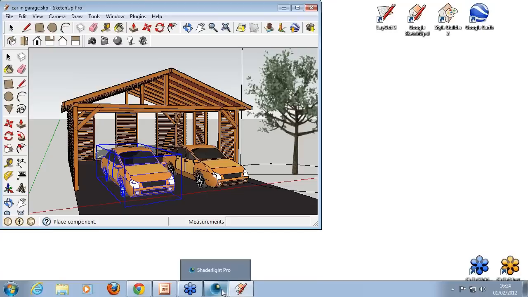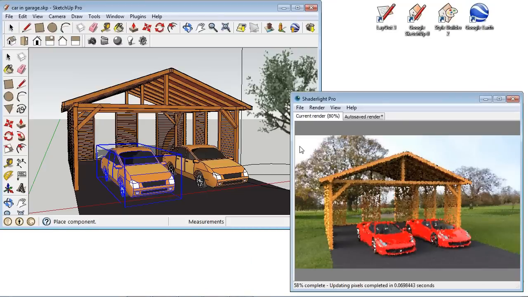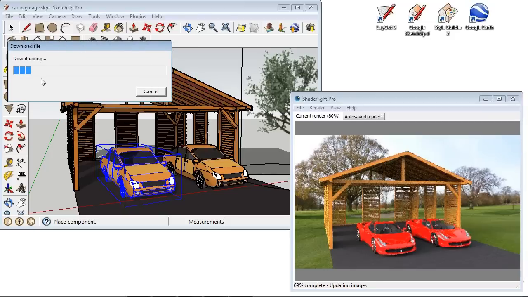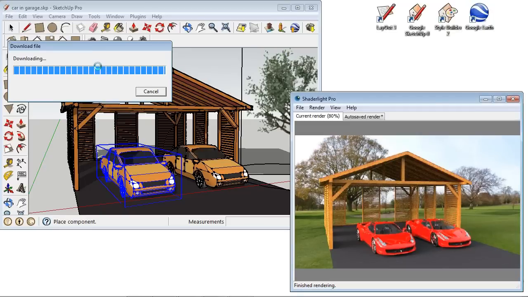So I've placed my tree in there, and the model is hosted on a server somewhere. It downloads the full 3D model from the warehouse. I'm just downloading this model, and the reason it's a little bit slower, the model isn't that huge, is purely because we've got an online meeting, so that's using our bandwidth up a little bit here.